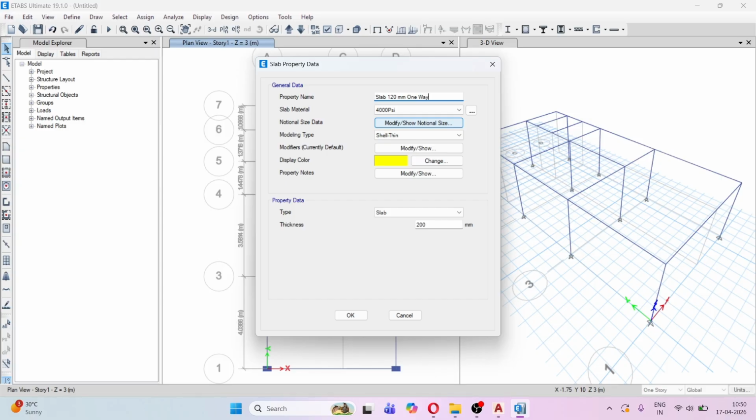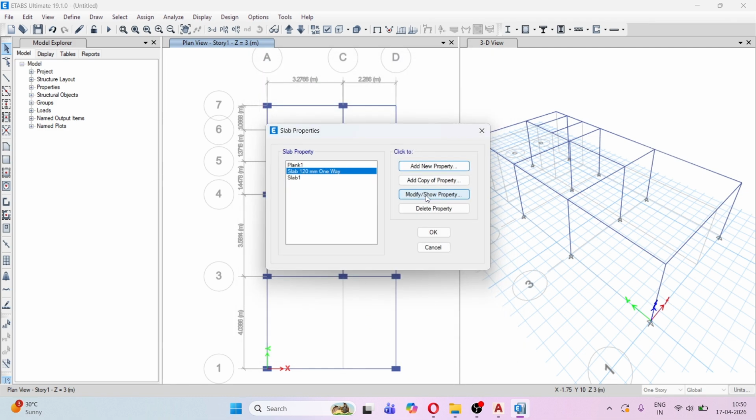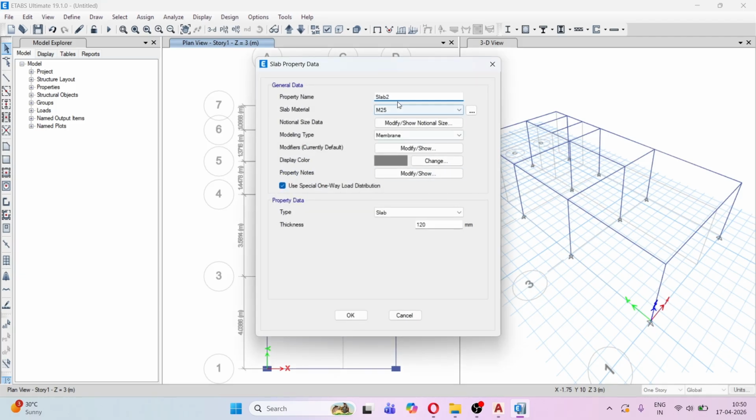One will be one way and another will be two way. So mention one way 25. Select here membrane and then as it is one way we have to click on use special one way load distribution. Give the thickness here, that is 120. Click on OK.